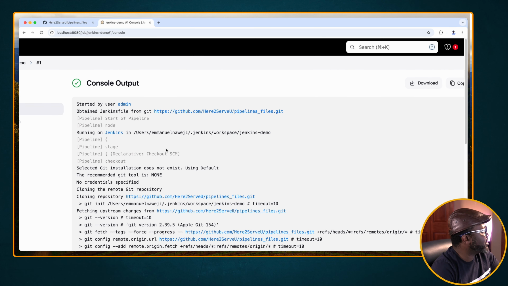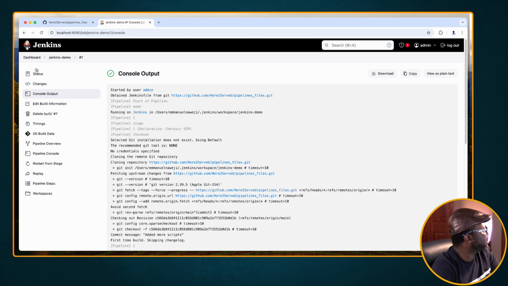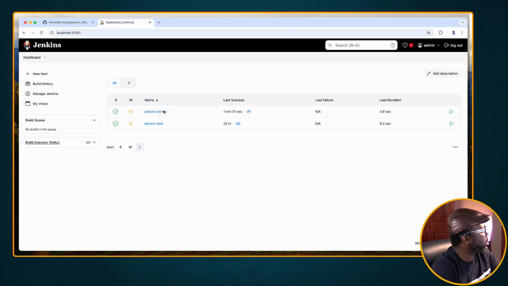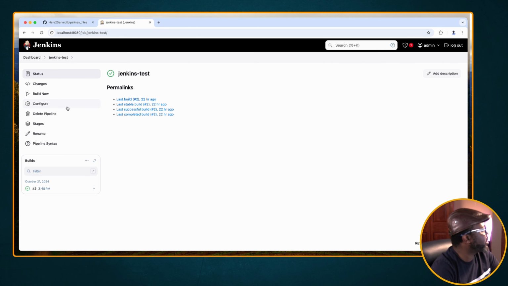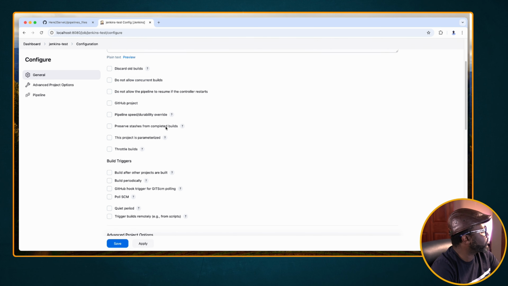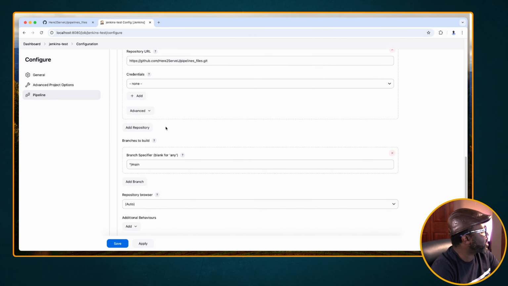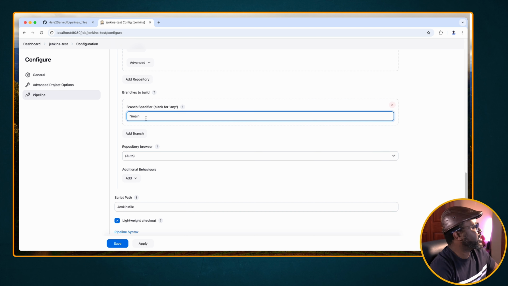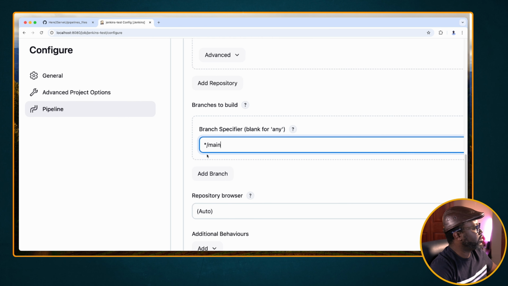So let's say we go back to our dashboard here, and you're gonna see the different builds here. This is what I did before, and this is what I just did. Let's say if we go here and then we want to configure this, meaning that we want to change something here. So let's say I use the wrong branch here.